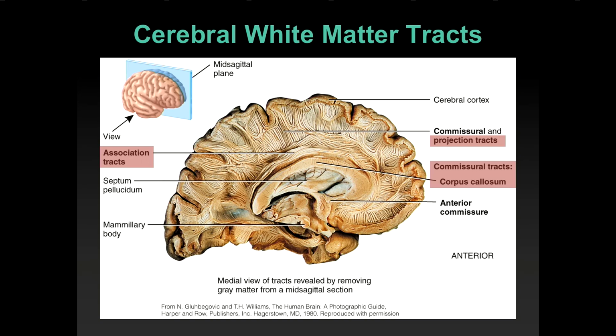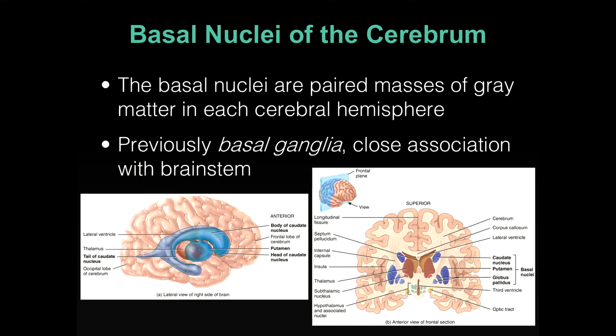Except when it doesn't hold up, as is the case with the basal nuclei. The basal nuclei, also called the basal ganglia, that's the old-fashioned term for it. Basal nuclei is the more current term. And you can see the basal nuclei here. This blue area is the basal nucleus on one side of the brain. The purple area is the ventricle, the lateral ventricle. So it's contained almost by the inferior border of the lateral ventricle.